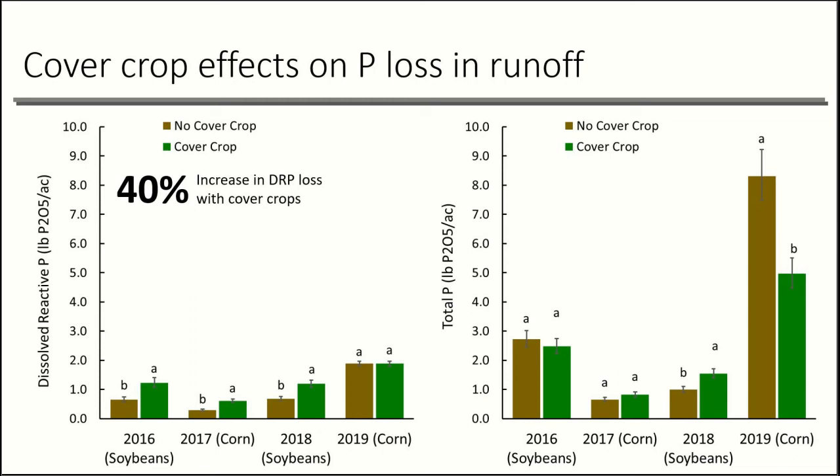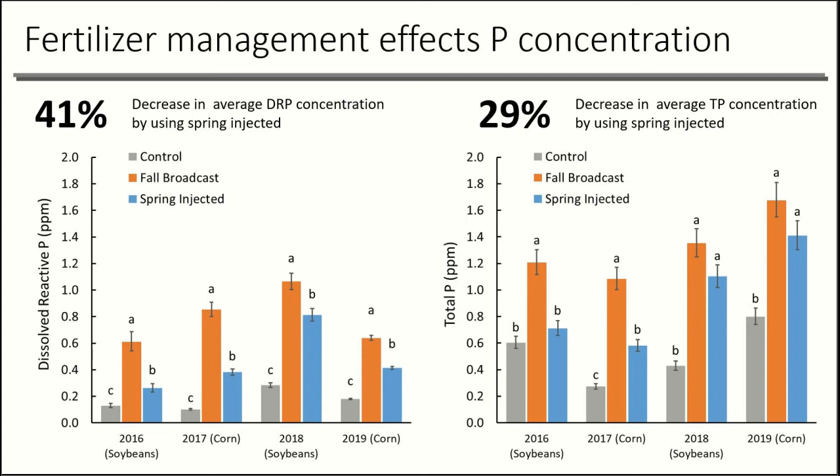We're seeing some increases in dissolved phosphorus, mixed results on total phosphorus loss. So we really need to look at other methods to control phosphorus losses. We can't rely on cover crops to do everything. And that's really what we see from our fertilizer treatments in this study. Now, in general, we saw that cover crops had the exact same impact regardless of fertilization strategy, and fertilizer treatments had about the same impact on phosphorus loss regardless of cover crop treatment.